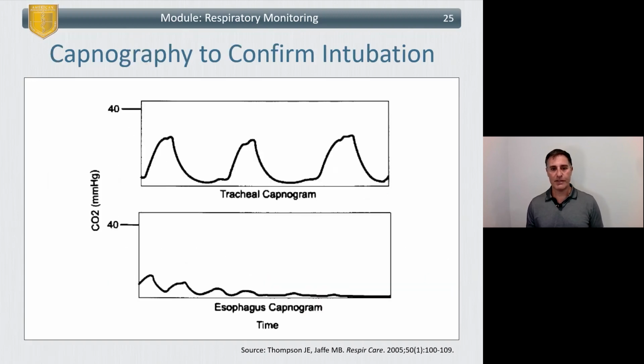Now I mentioned capnography is a great way to confirm intubation. You don't necessarily have to have quantitative, right? You can just have qualitative, and that's the purple and yellow color change that we frequently look at. And within an esophageal intubation, you are often initially going to see some CO2, but then notice that very quickly it tapers down, right? So you might get an initial color change and all of a sudden it's gone, and that's your tip-off that you're dealing with an esophageal versus a tracheal intubation.